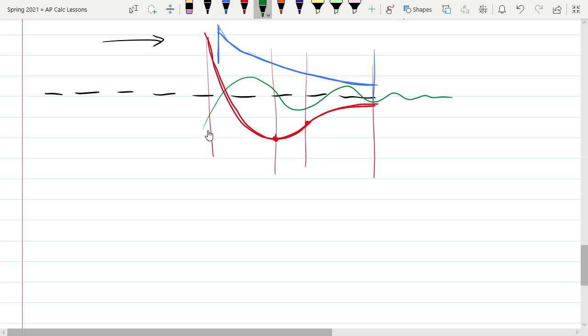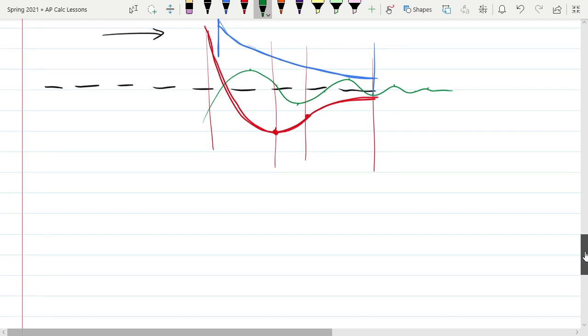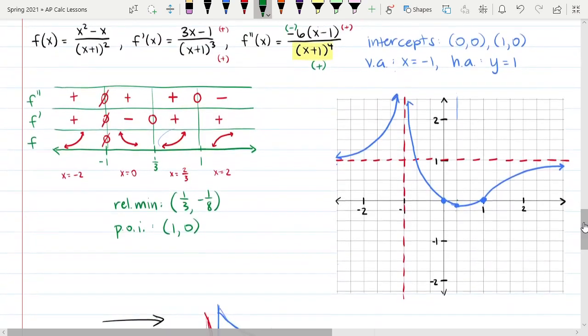And how would you know if you had the green one? Well, you would have an infinite number of intervals. So clearly, I'm not going to give you that because that might take a little longer. Okay, so again, this is the summary of curve sketching. It's taking everything you've learned and really throwing it all together. All right, good luck, everyone.